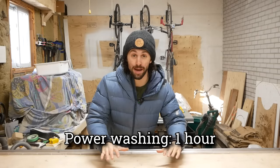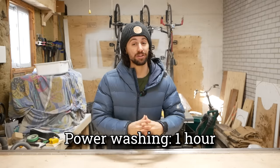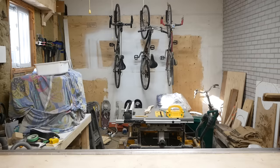So the power washing took about an hour. I'm keeping track of all the time I spent on this project. So at the end, when we sell the finished piece, I can calculate how much I made per hour.